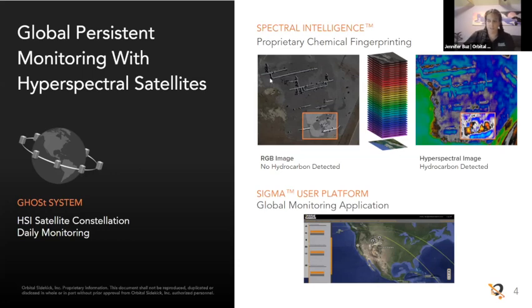And again, using this hyperspectral data, we can get at much more than you can see with just your naked eye. So here's just a picture of some gas pipes. And with the naked eye, you can't really see a gas leak. But when you look at hyperspectral data, you do start to see things like in the visible near infrared, especially in the infrared, there are certain wavelengths of light that are absorbing. And you can pick up gas leaks, for example. And so all of our data will be available to users through our Sigma user platform. And so those interested in monitoring particular assets that they have can go and look at hyperspectral data over them or just do general research.